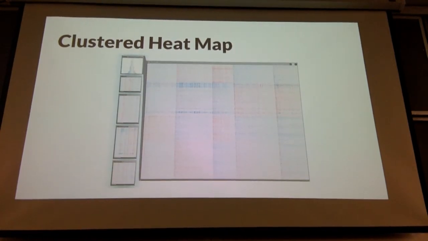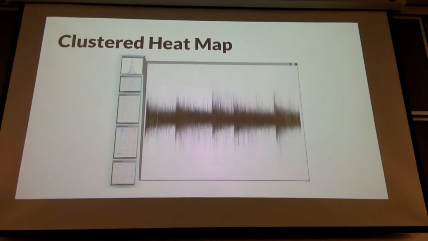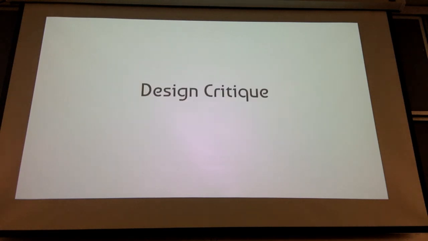So the great beauty about these heat maps is their scalability. Here I'm showing 500 by 1,500 data points. And that works just fine, right? I can see patterns, I can spot where there are high and low values. And so this is really exceptionally scalable. And if I try to show the same data set with a parallel coordinates plot, this is what I would get. And that's not particularly useful, right? You see maybe some kind of borders between these major clusters, but it's much less useful overall.